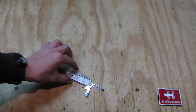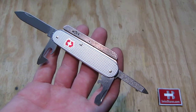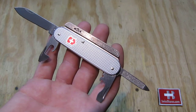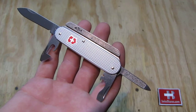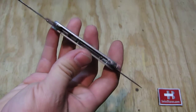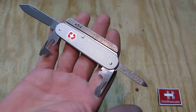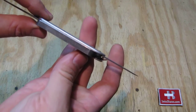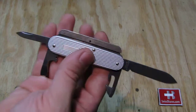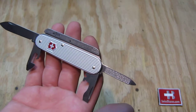So the knife is a regular cadet. As we see, we did select the classic silver scales with the red Victorinox shield. We have the basic 2-layer Swiss Army knife in the cadet variation in 84mm handle length. The first layer we have the knife and the nail file, and then the second layer is the opener. So it still makes a really compact Swiss Army knife. On the back side we have here the engraving plate. This one doesn't have the split ring attachment, that is without it.